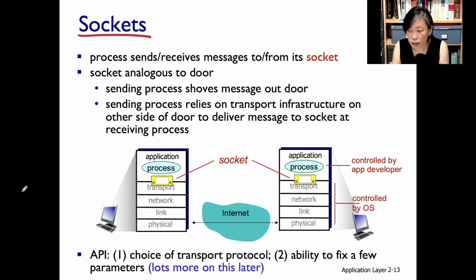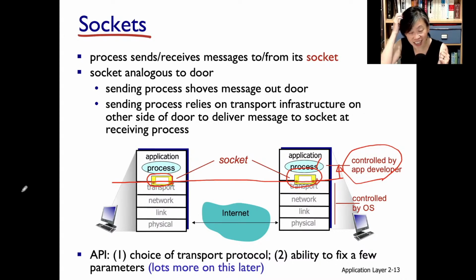Now, let me draw your attention here. From this line and above, this is application layer. Everything running here needs to be controlled and defined by the application developer, application designer. So it includes the functionality of the sending receiving processes as well as the kind of socket we want here and here.